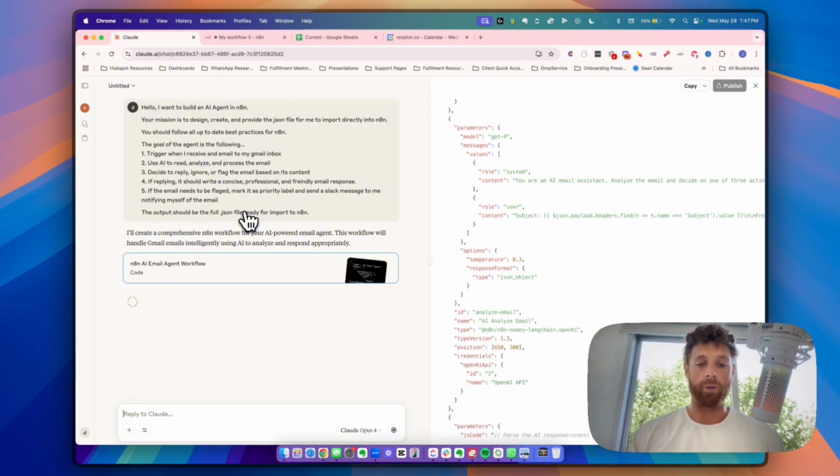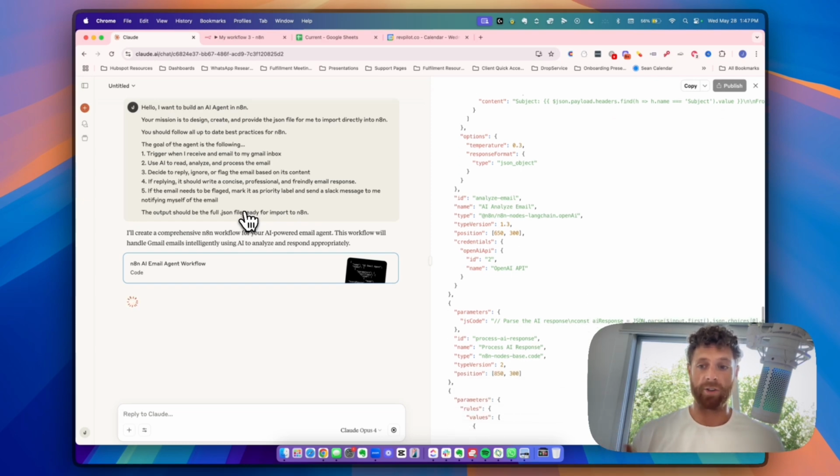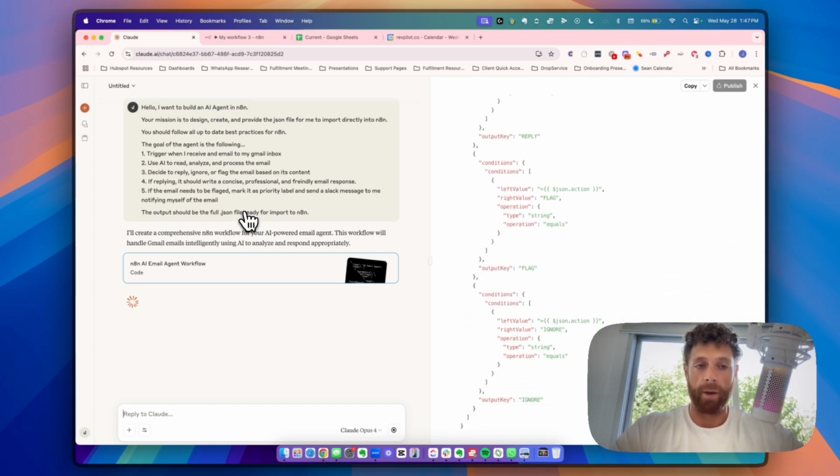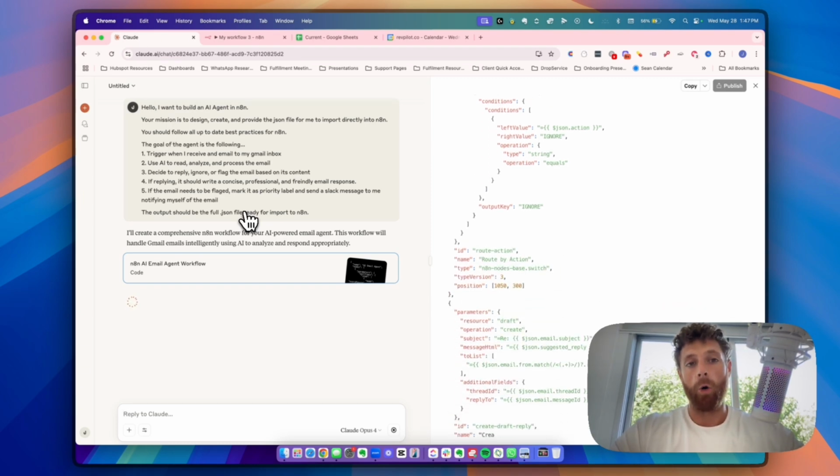Now, while this writes itself, I want to note that ChatGPT does not do this very well. It's much, much better to use Claude Opus 4 for this, and you're going to get a better result. I've tried it with pretty much every ChatGPT model that exists, and it just doesn't do a great job at being able to process this type of request.